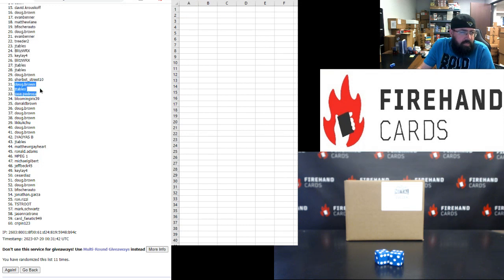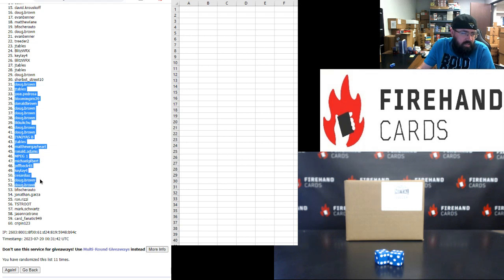Doug Brown, J. Tables, Jose Pedrosa, Blooming Iris, Donald Brown, Doug Brown, Doug Brown, Doug Brown, Likachu, Doug Brown, Doug Brown, Chris, J. Tables, Matthew R. Gayhart, Ronald Adams, MPEG, Michael Gilbert, Jeff Beck, Keeley, Cesar Diaz, Doug Brown twice, B. Fisher Otto, Jonathan Garza, Ron Rizzi, T. Stroot, Mark Schwartz, Jason R. Citrone, Card Fanatic, and Crippen.